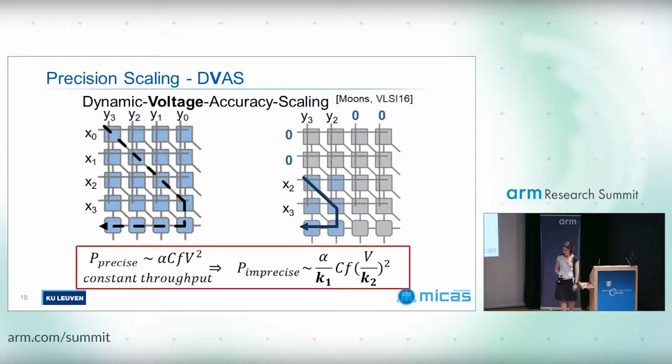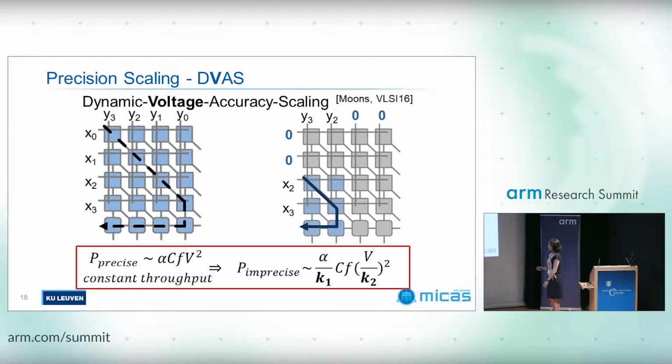But there is a second important observation, and that is that the critical path of this block is much longer than the critical path of my 2-bit execution or of my multiplication. Now, if my critical path drops for the same throughput, I can now start to drop my supply voltage in function of the precision I need. And again, I'll save power if my precision requirements drop.